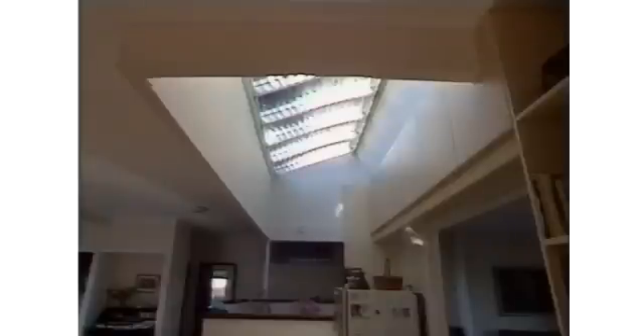Now to Stoneville in the hills behind Mundaring, where a retired professional couple have made a total study of solar design. It's a house that, if you work it well, it responds well. If you're not interested in making it work, it won't do as well as it could. You have to close it when it's very hot outside and not leave the windows and doors open — then it keeps you very pleasantly cool.